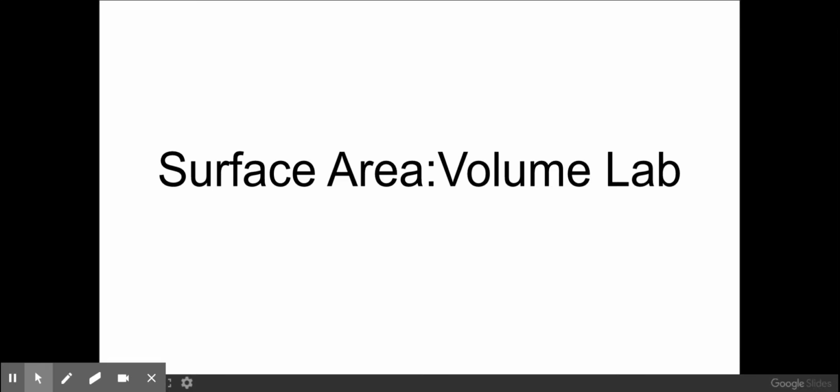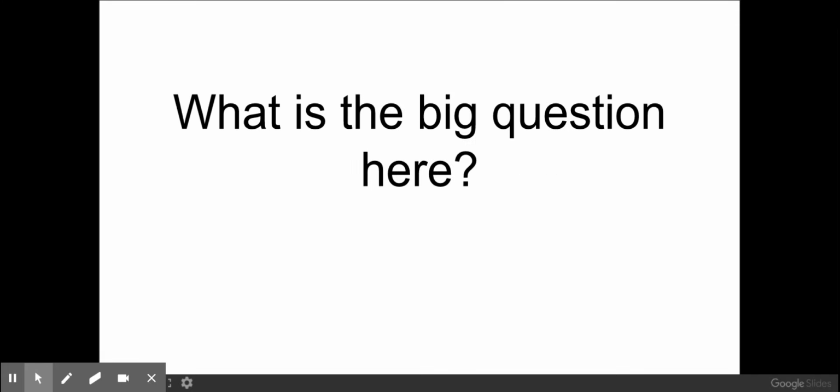So today I want to talk a little bit about the surface area to volume ratio. I know you didn't do an actual lab with it, but we can talk about the big ideas together. Hopefully you've gone through and played with that interactive, so you were able to see how surface area and volume relate to each other. And we're just going to go through what you should notice with that.